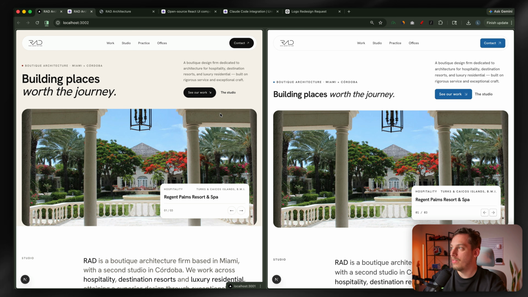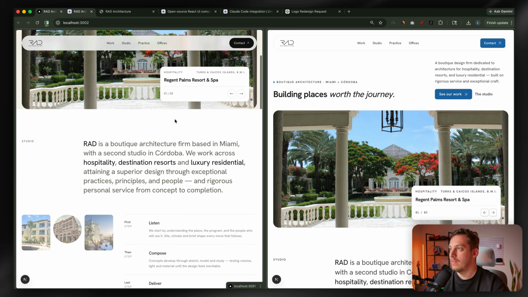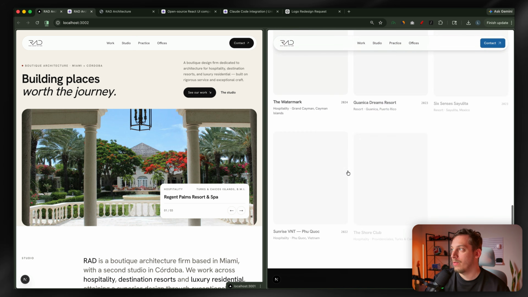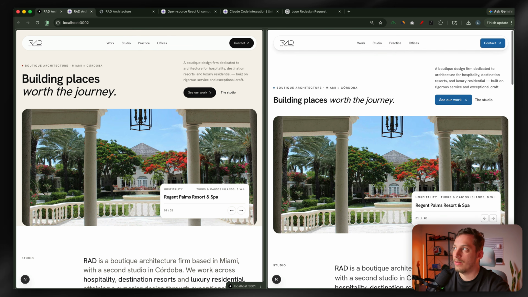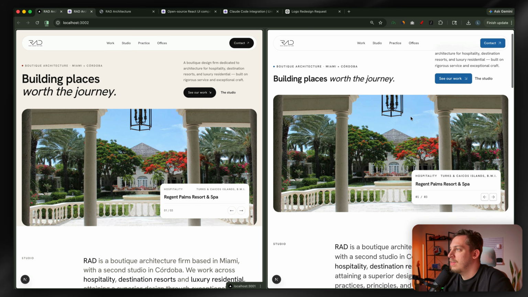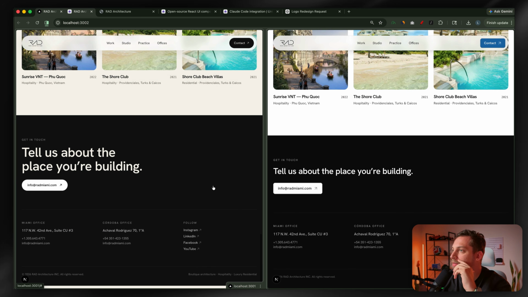And so these are the two designs that we get. Basically, this is the one without Untitled UI. And this is with Untitled UI. I actually like the one that uses Untitled UI because it creates these new components with the buttons. As you can see, they're pretty much very similar, but a few things change.